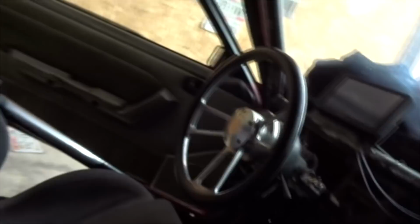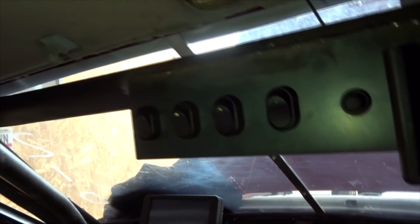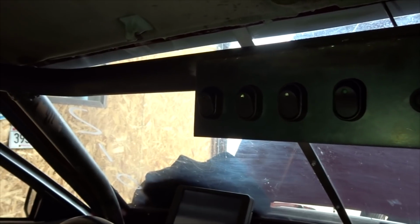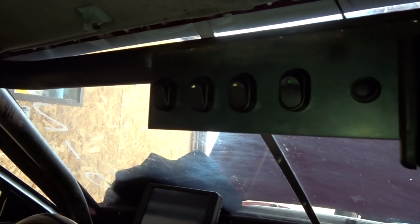I have a new switch panel up here. I don't know if you guys can see that on camera or not. Let me get a light. There we go. There's my new switch panel. Starter button. And we have the Holley runs on the first switch. Everything really runs on the first switch. And then the second switch is like my lighting and stuff like that. And then the 3 and 4 I still have stuff I could put on.